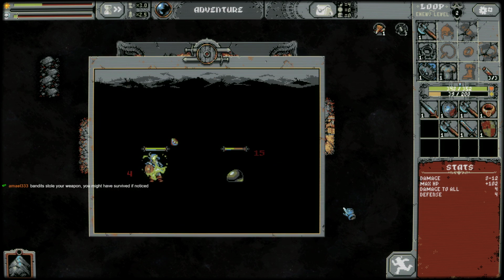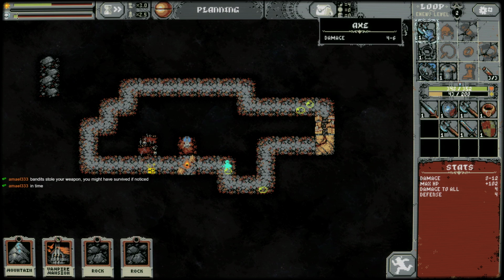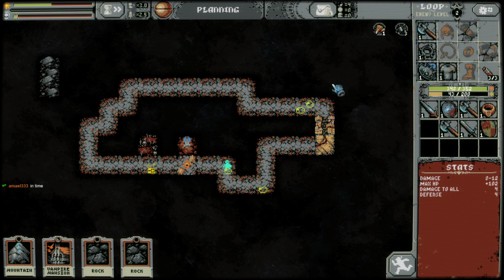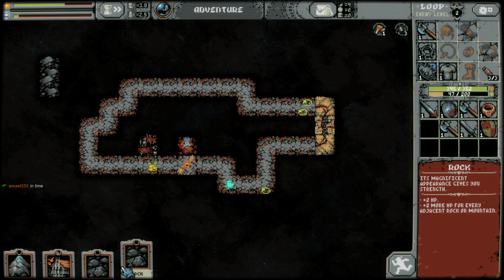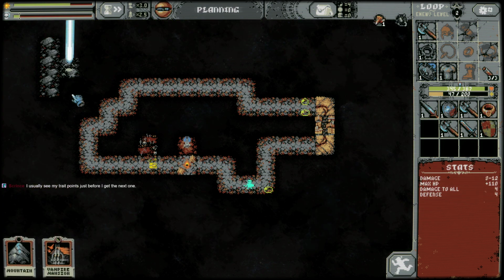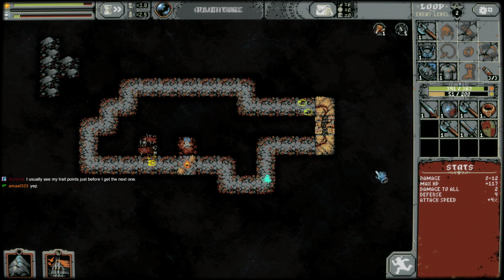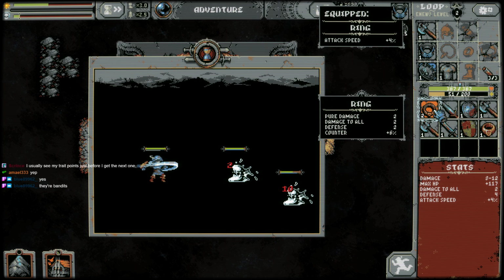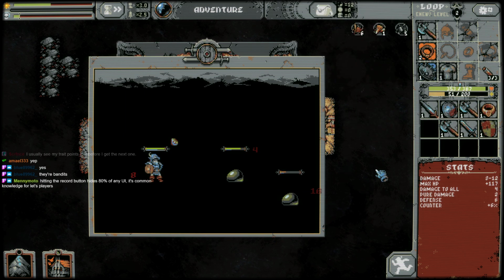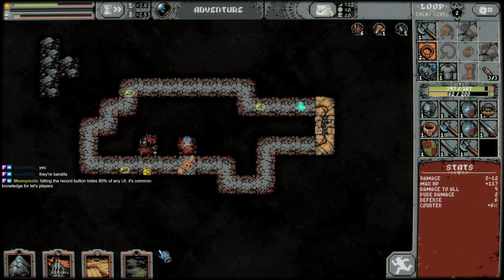Bandit stole your weapon. You might have survived if I noticed. How do I... Wait. They can just permanently get rid of your weapon? What? That's a little bit unfair. And I don't use that word lightly. Sure. I just like the color orange. What can I say? When I see an orange item, I'm happy.